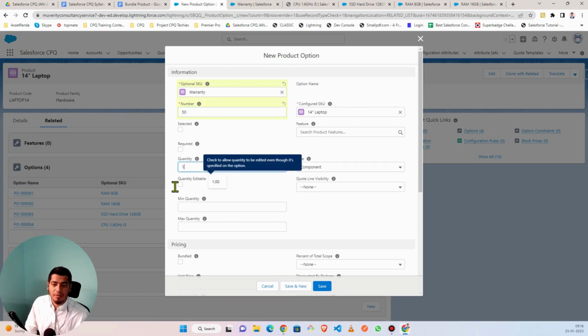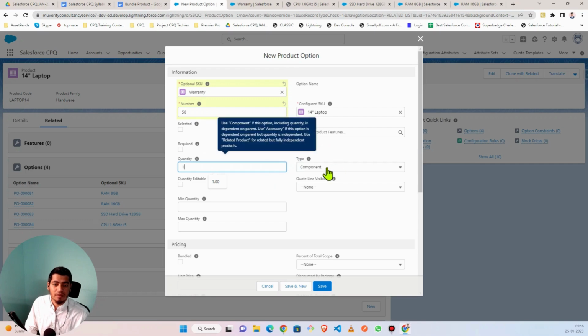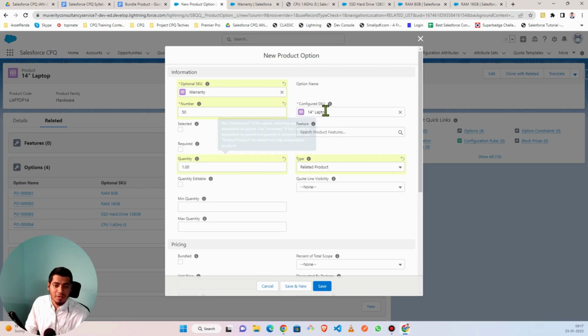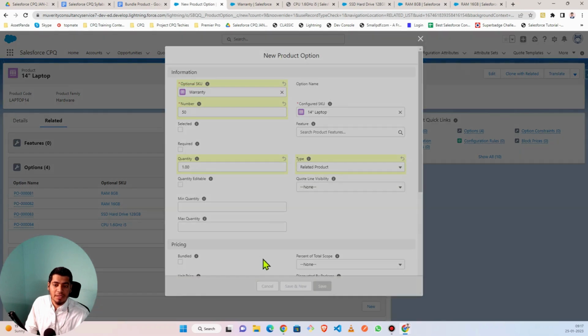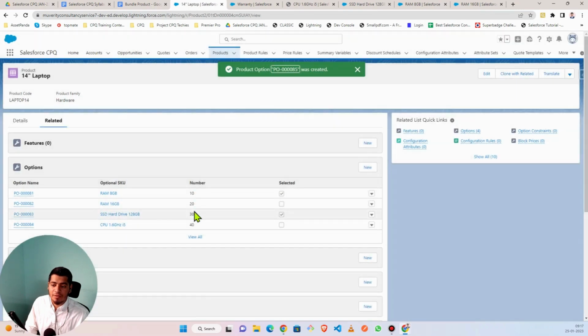Quantity is 1, and this is the related product I am providing. That means this product is not dependent upon the parent product, and we can change the quantity of that product at the time of the sale. And this is not bundled, so I'm just checking and clicking on save.